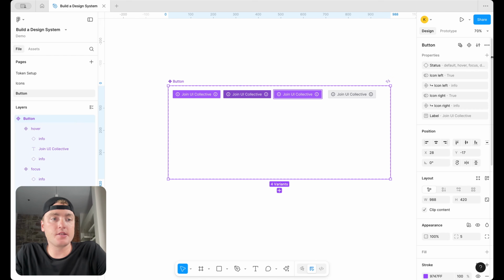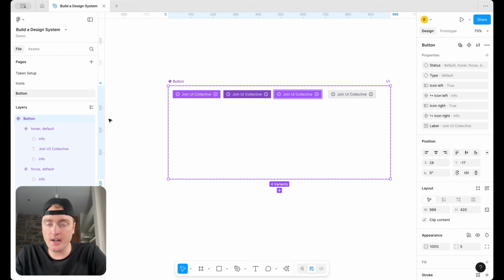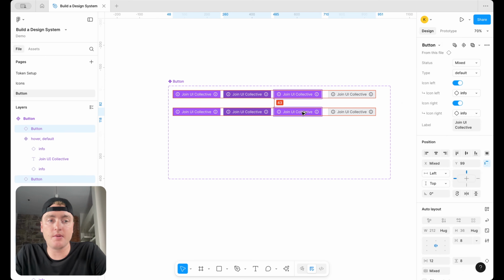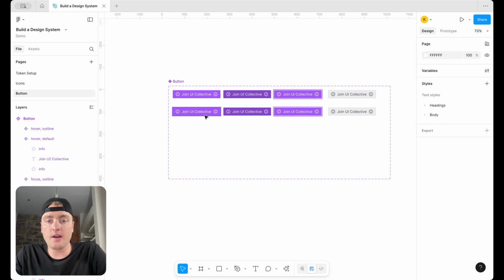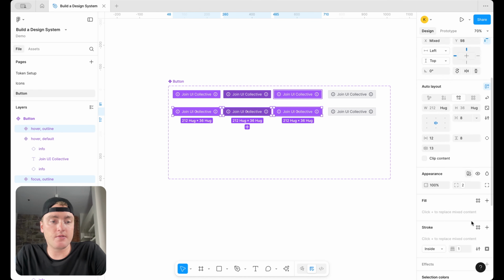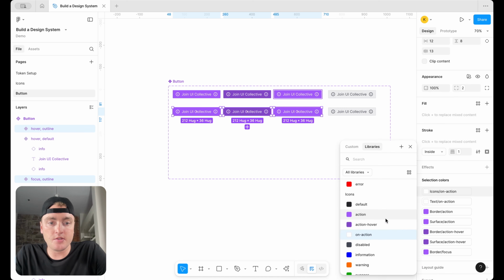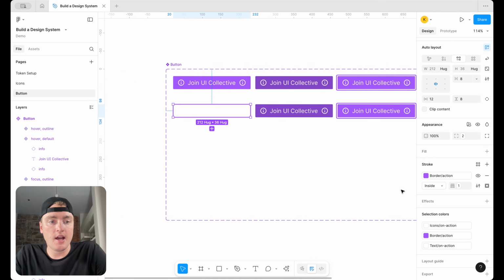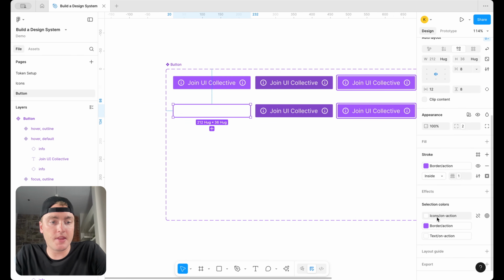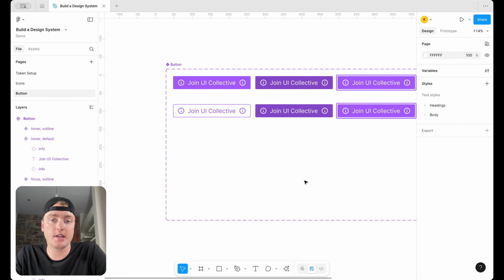So with that out of the way, let's go ahead and add in another variant that we're going to call type. And this here is also going to be our default. Now for your type variants is where we can get a little bit more finicky with it. This one is going to be our outline. Okay. So with our outline, what we're going to do is we're just going to drop the surface on each of these. But first, let me take this one at a time, actually. So let's drop the surface, keep the border on the outside, but then our icon on action is going to become our icon action, and our text on action is going to become our text action, okay?